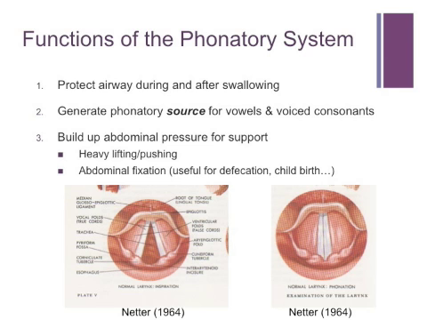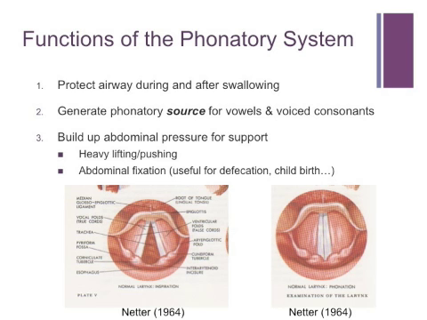Now that you know where the larynx is located, let's mention the three major functions of the larynx in the phonatory system. The true vocal folds within the larynx can either be open or closed, as shown in the two pictures at the bottom of this slide. First, the larynx helps with protecting the airway during and after swallowing by closing off the lower airway and moving out of the way during swallowing. Second, the larynx creates the source for speech production for voiced sounds as air passes through the true vocal folds.